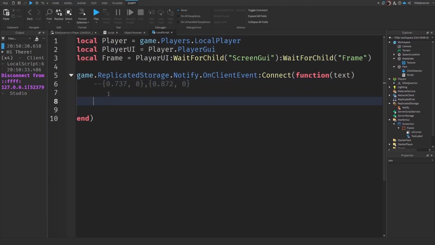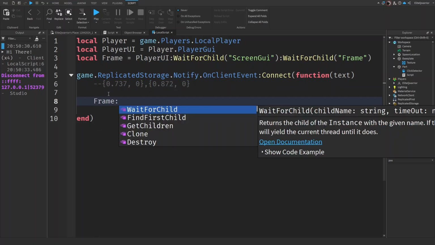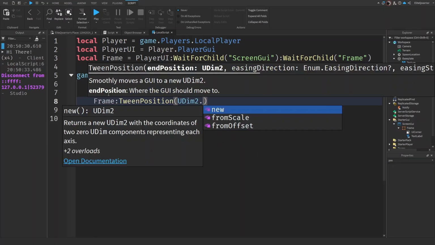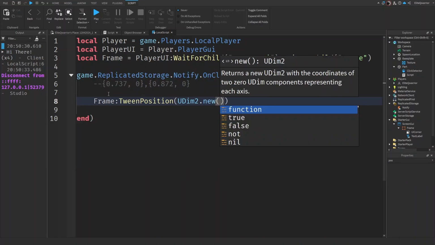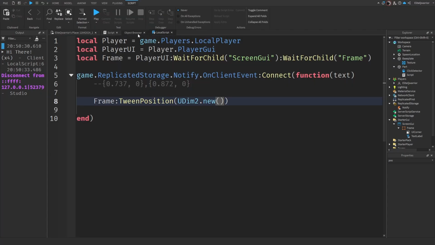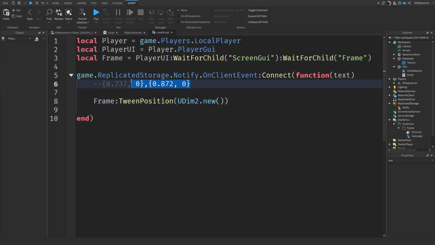Now what we're going to say is frame colon tween position, and we're going to say udim2.new. This is the position you want it to lerp to. With a part, you might have heard of the tween service, in which the part can reach another property smoothly. In this case, with frames, you use udim2 to reach sizes and positions.